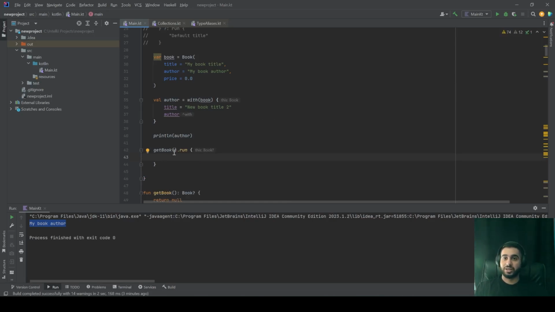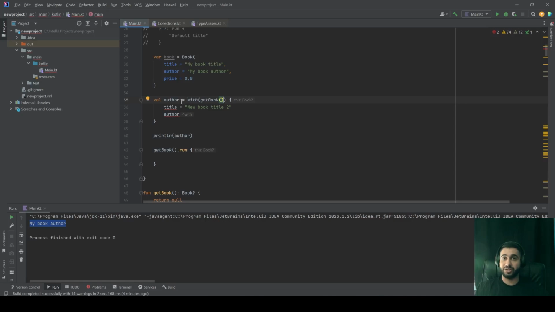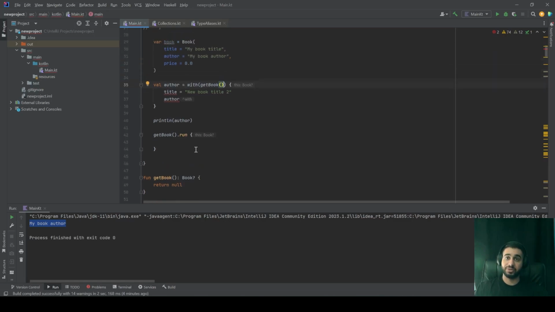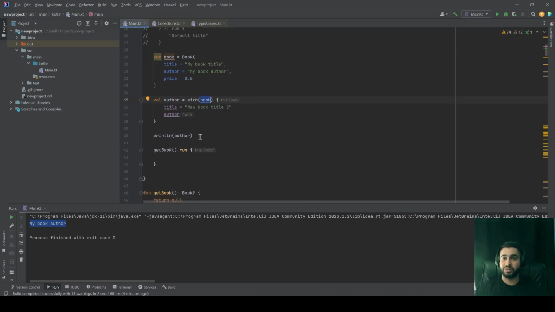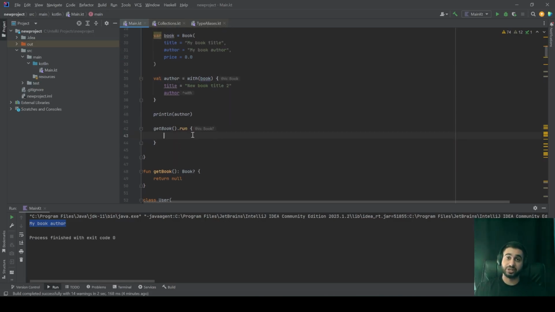And this works the same way as the with block of code or the with scope function, but the difference is the with scope function doesn't accept any nullable types. Because our get book may return a null type, this has an error now. So when you use this scope function, the receiver here has to be a non-null type. But if you use the .run function like this, it doesn't matter if it's null or not.